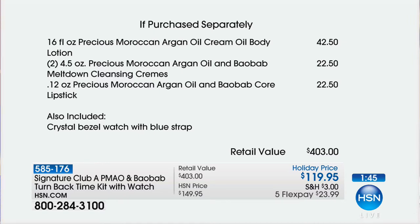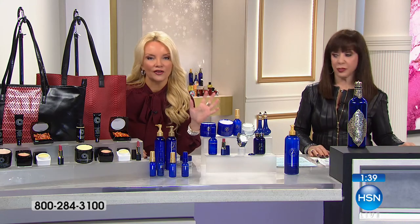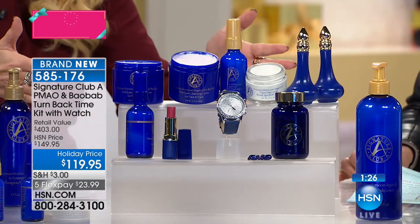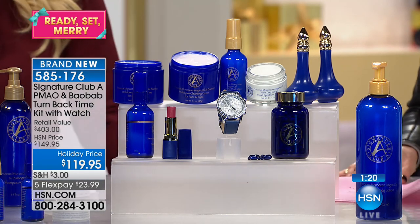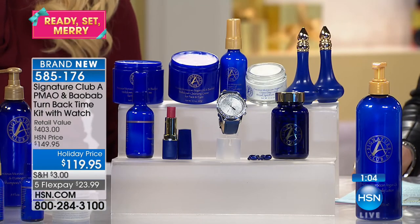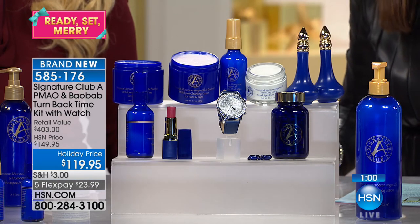You're getting products you're reordering anyway, plus the $49 watch included. If you already have mature skin, if you have dry skin, this is for you, and it's so rare because of the limited availability of argan oil. You only see it in really expensive products. So to get not only an all-inclusive kit but double the sizes on all your products — Adrienne is amazing. We never put in a watch and double sizes, but since the vitamin C had double sizes and this had the watch, we decided: you might as well have it all.